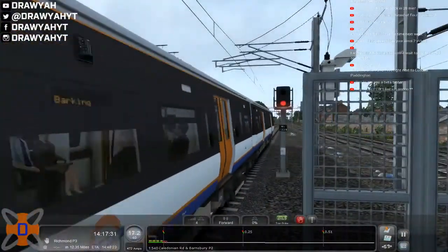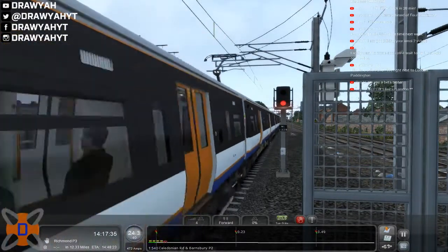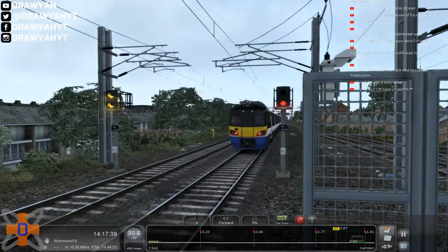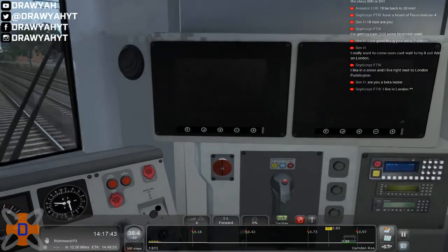So we now depart Caledonian Road and Barnsbury, sorry. Our next station being a mile away at Camden Town. Camden Road, even.